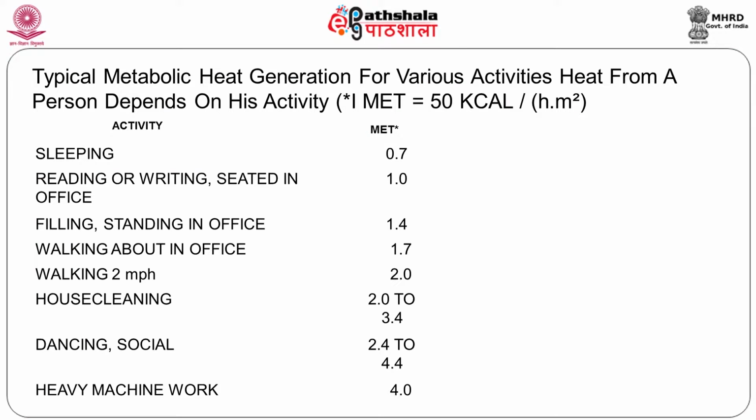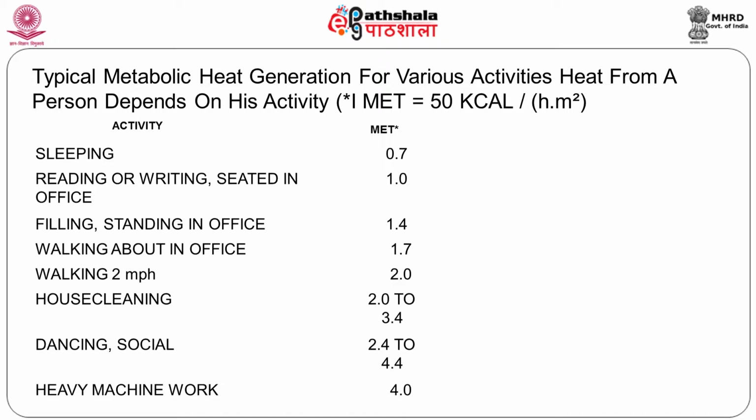At the extreme end, let us say if all of us were to have workbenches and we start doing some light bench work, the heat liberated into the AC space might go up to 1400 BTUs. So light bench work requires something like 1400 BTUs, which is 3.5 times what a person will liberate. Or if I were just watching a movie without too much movement, my heat load will be barely 300 to 310.